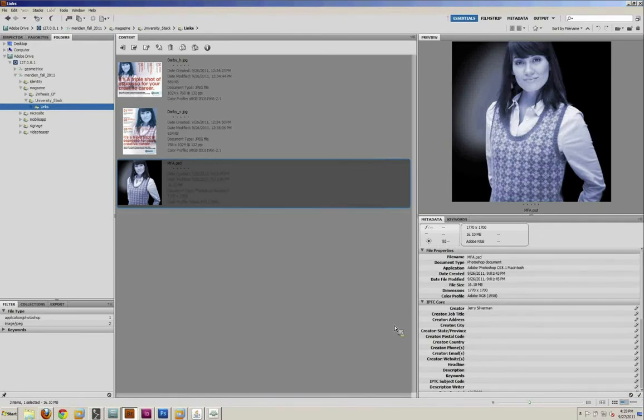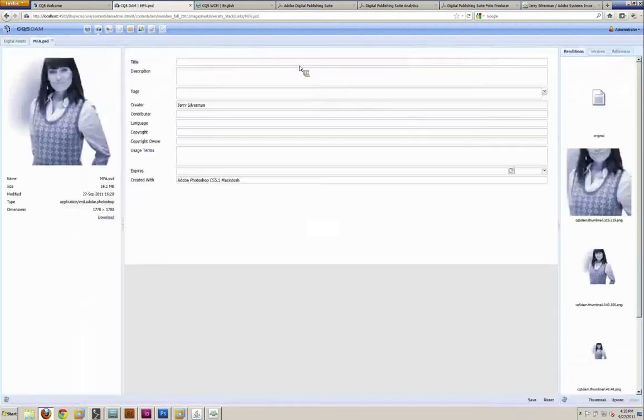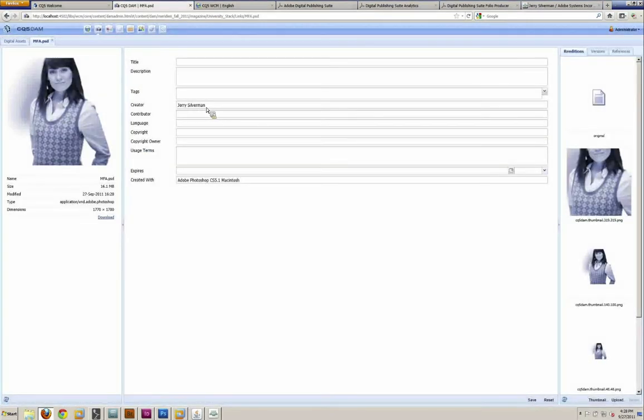So now that I've applied that metadata, if I come on back to the DAM and I were just to refresh this, just up here in Firefox, you'll see that my creator metadata for that asset actually shows up in the CQ DAM. So that's really nice, really powerful. If you're adding metadata templates to your assets, then that's going to show up inside the DAM without having to create a separate version, right?